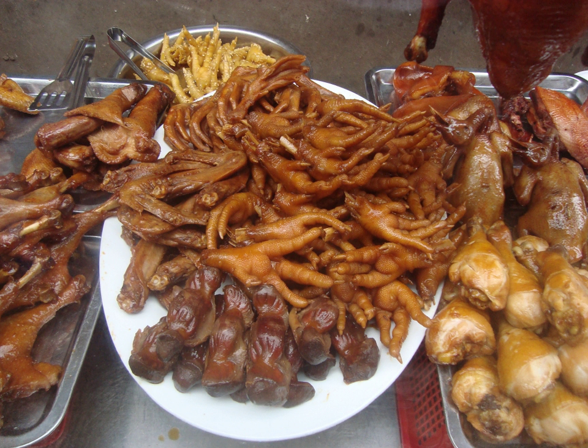In street-side warung or humble restaurants, soto sakur is usually offered as a variation of popular soto ayam, employing the identical soup base. A popular soto sakur stall such as Soto Sakur Pak Ali in Gondaria Street, South Jakarta, can use up to 40 kg of chicken feet every day, although the stall is only open from 4 pm to 11 pm. Another popular way to prepare chicken feet is serving it in a simple soup called Sop Sakur, which mainly contains chicken broth, chicken feet, vegetables especially potato and carrot, shallot, garlic and black pepper. The deep-fried peeled chicken feet, separated from its bones, may be served as a crispy snack called kripik sakur.